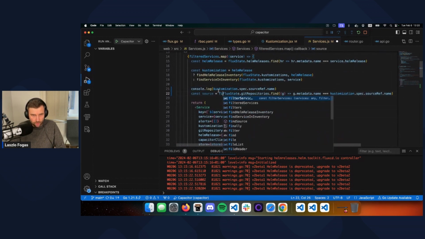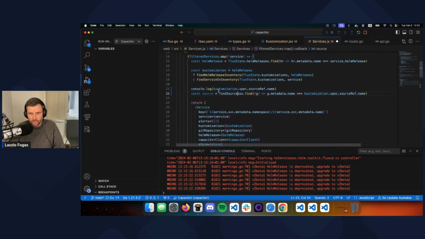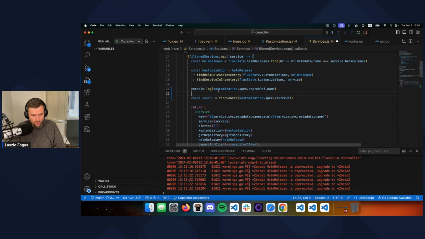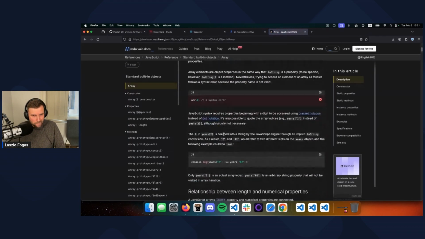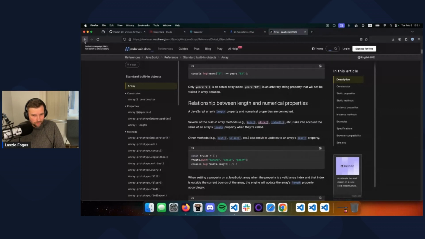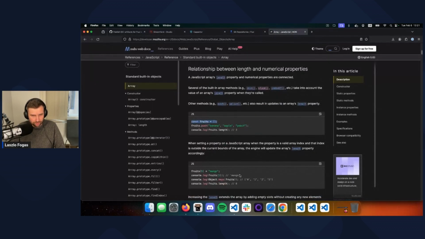And here I will use findSource, where I will feed in sourceRef, and I'm going to construct the sources array. Thank God I can do typeless stuff in JavaScript. No TypeScript for me, sorry. So var sources array, how do I do that in JavaScript? Yeah, like this.